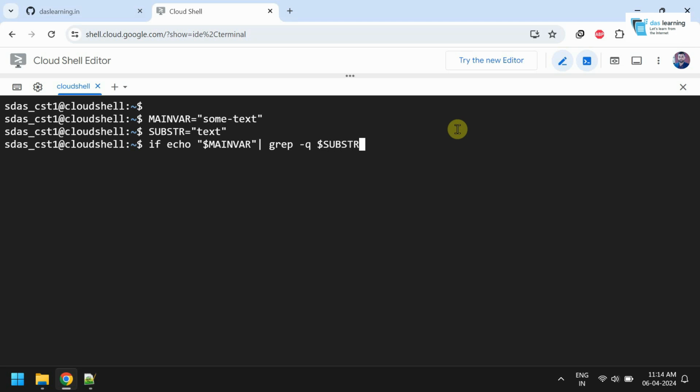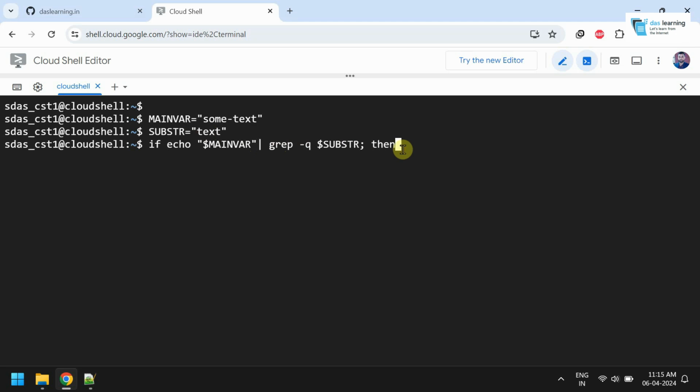So that's it. What it is saying: echo, I'm getting the value of the main variable which contains the main string. Then I'm using grep, which is a shell or bash command to find anything. Then I'm querying my substring, which is text, some partial value which I want to find.